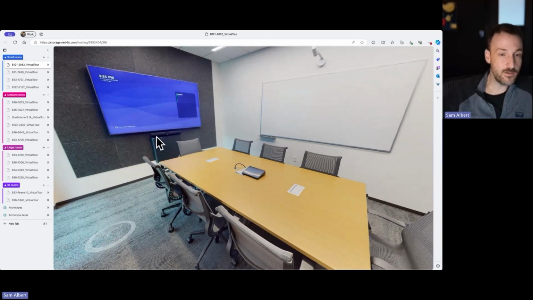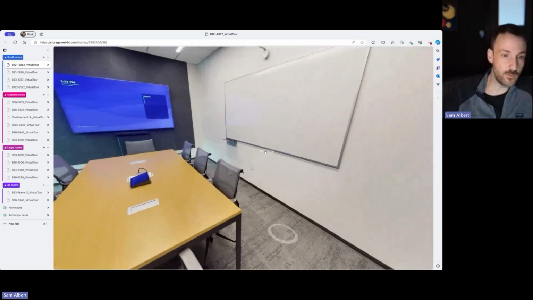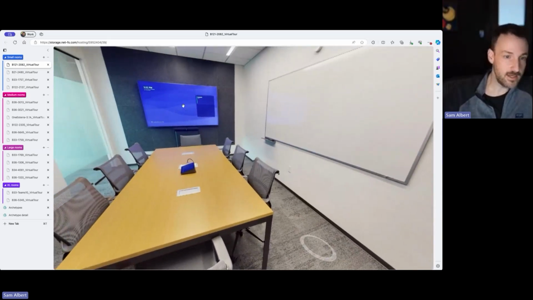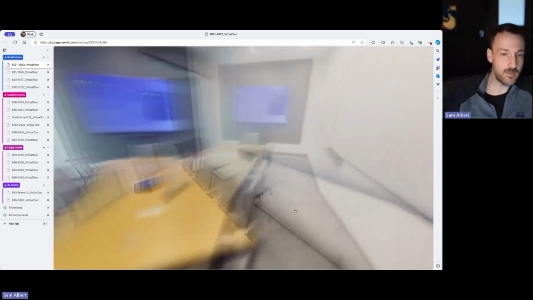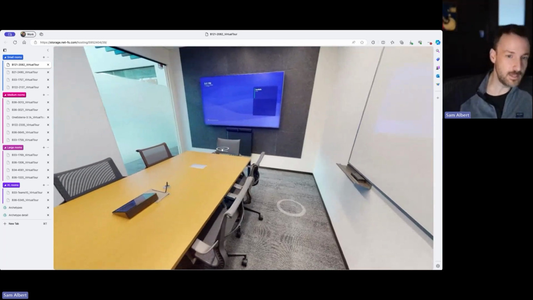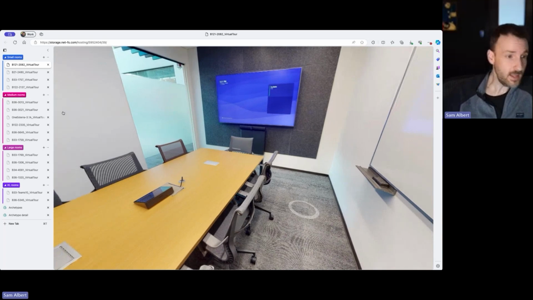As a spoiler from an earlier comment I made, this is our small conference room, and we love the simplicity of having just a single display on the front wall. This looks really great with a front row experience or just shared content if that's what your meeting purpose is. Typically in a room like this, we'll go anywhere from about 65 to about 85 inches. We tend to bias towards 85 when we can, but also understand that especially at price points, 75 inches is a really big sweet spot. So in a lot of our small rooms, our standard size will be about a 75-inch single display.